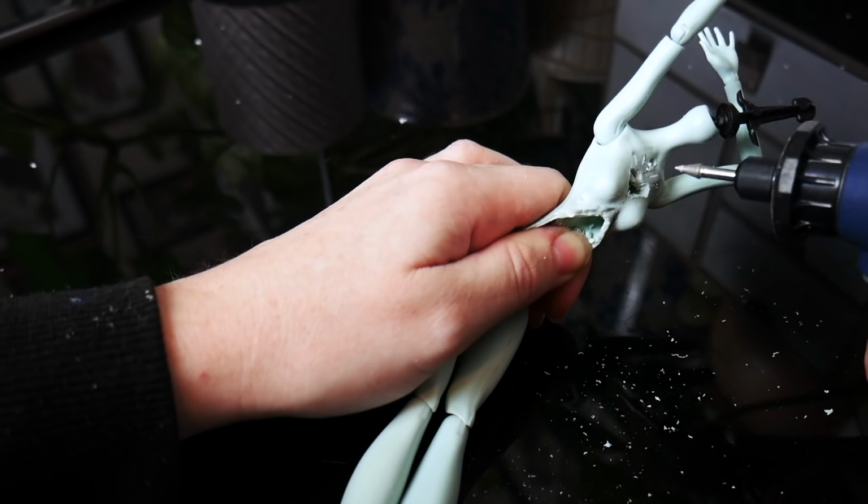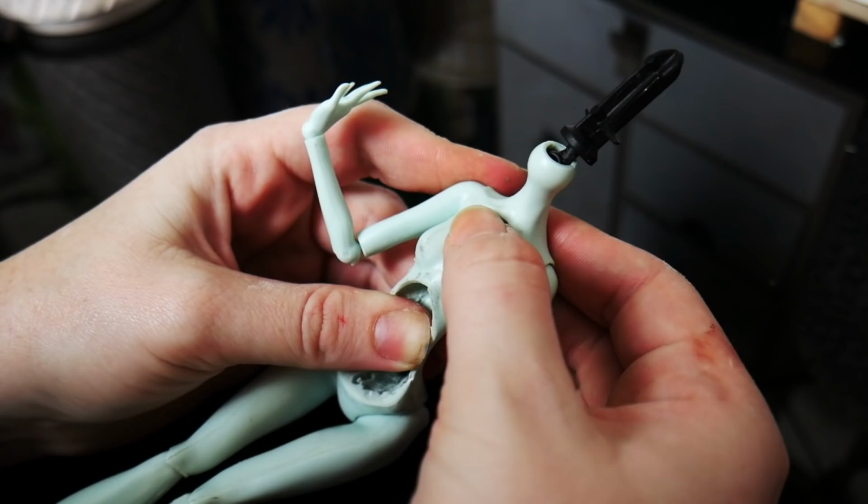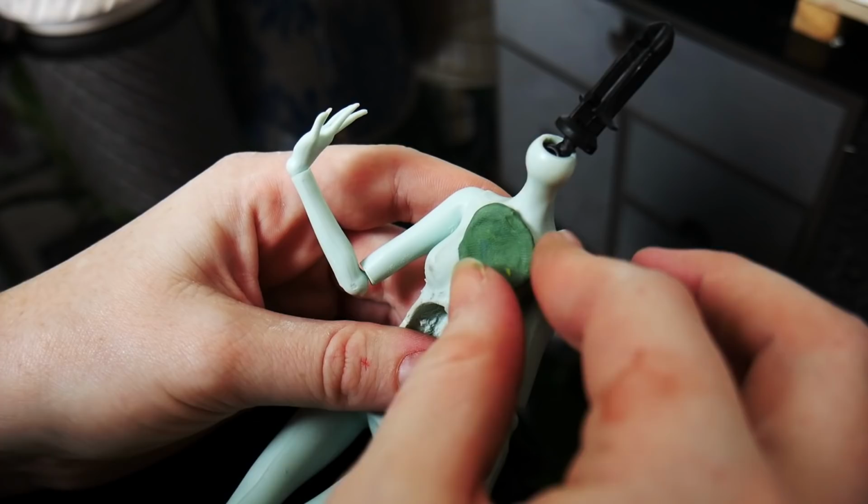The doll itself is hollow, so making a cavity out of some sort of epoxy is a must. I'll be filling in the hole later with resin, so making a cavity just ensures that I'm actually able to cure the resin, and it doesn't free float uncured in the body.